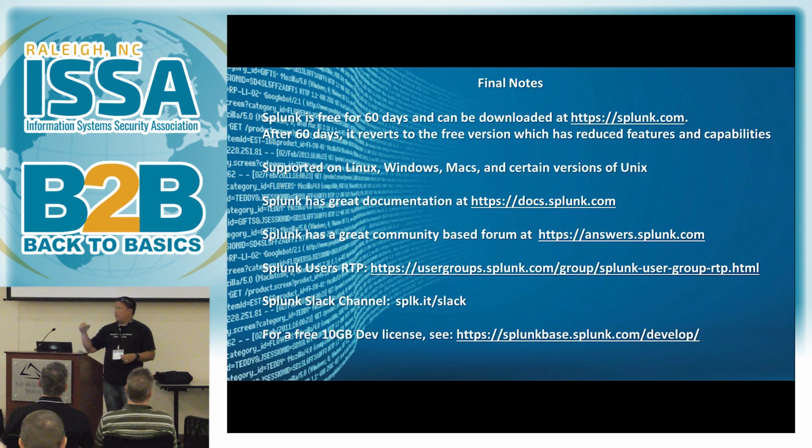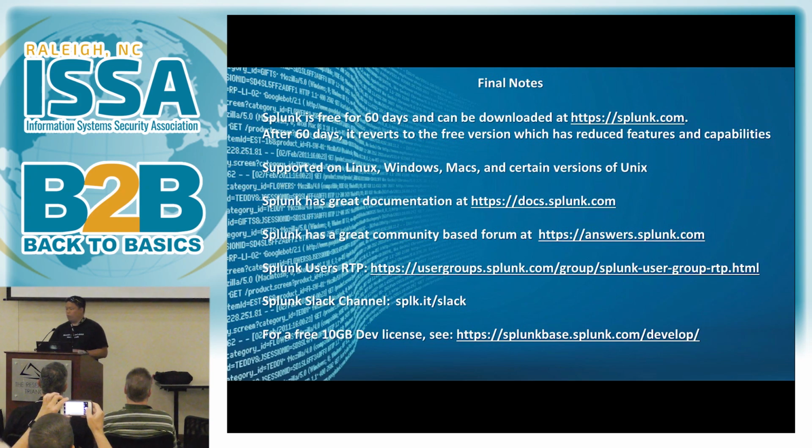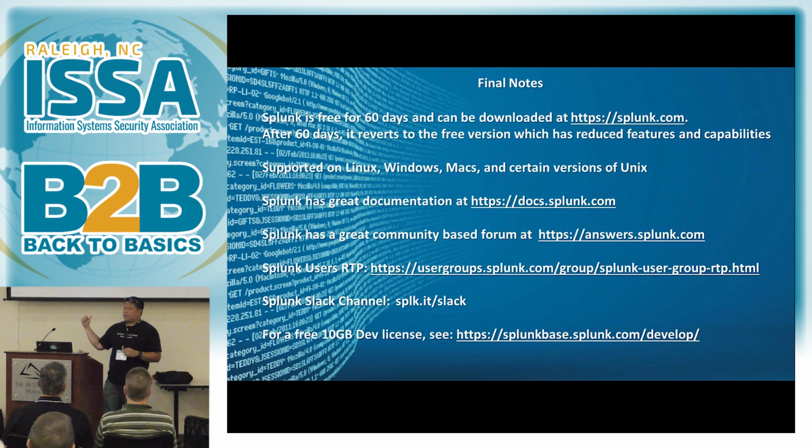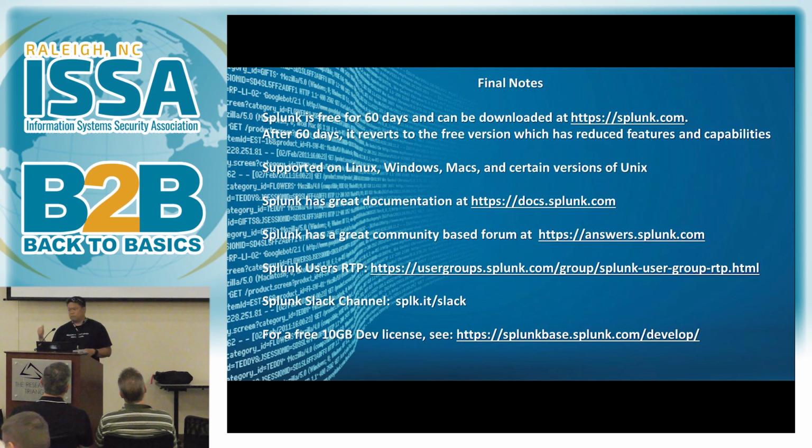We also have a local Splunk RTP users group, and that's the URL if you want to sign up and find out when they're meeting. They've met downtown a couple of times; they move around a little bit. Splunk has a Slack channel, actually one for newbies, where you can ask any question you don't know about to learn more.